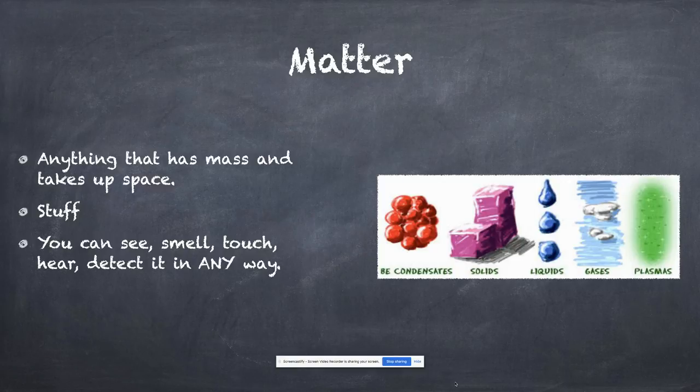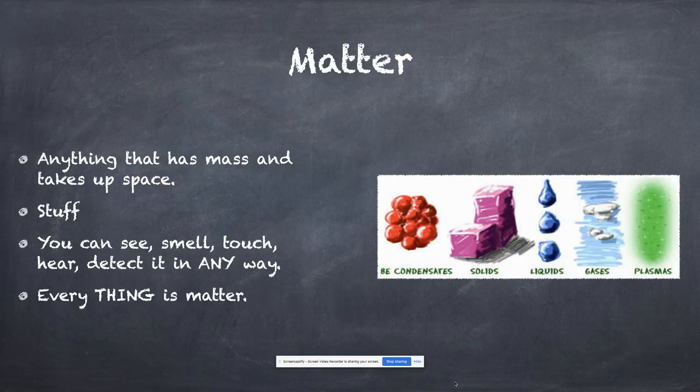You were probably told there are three states of matter: solids, liquids, and gases. That's accurate for this class. But let's take it a little farther and understand there are two other states that exist: plasmas, which are basically charged gases like our sun, and Bose-Einstein condensates, which were verified in the lab within the last 20 years. For us, we'll go with just solid, liquid, and gas as our three states.